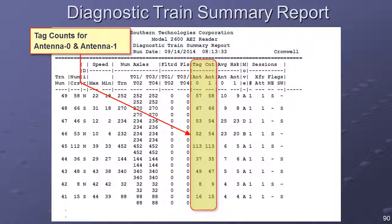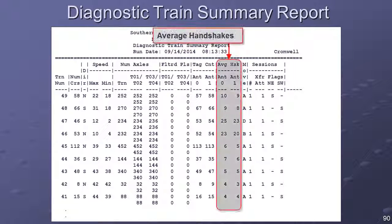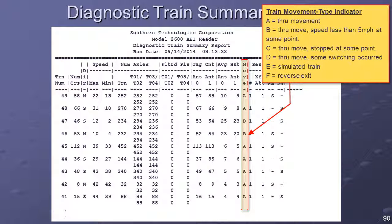The Antenna 0 and Antenna 1 columns reflect the number of AEI tags read as a train crossed the 2600 reader site. Counts should be within a few of the car count; low counts could indicate a failing AR-2200 RF module or damaged antenna or coax cabling. The Average Handshake column indicates the average number of times tags were read by the specified antenna, indicating the general health of the tag reader subassembly. The Movement column reflects the train type for each movement, as defined by the T94 reporting specification S9203A.